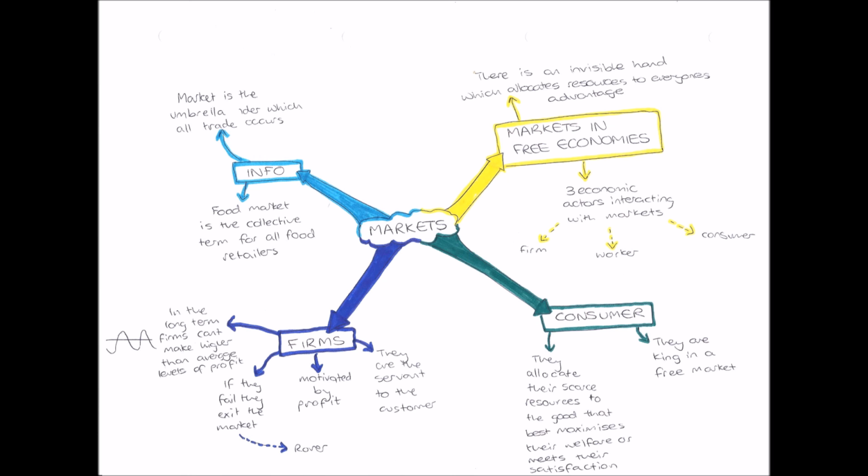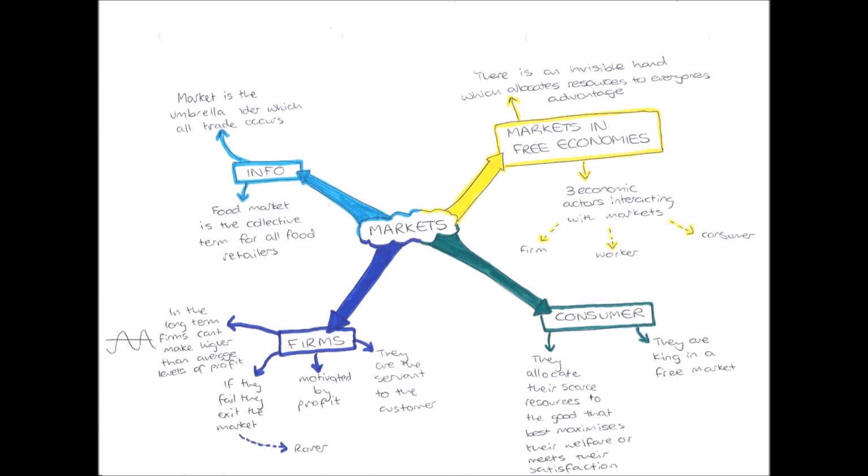The other thing you need to know about firms in markets within free market economies is that in the long term, firms cannot make higher than average levels of profit. And if you look at that really poorly drawn diagram next to that point on the My Map, it shows we have our x-axis, our straight line there, and that just represents level of profit. So that straight line going through the middle means zero, so you're making no profit. And then if you notice, we have peaks in profit, as in the fluctuating line representing actual profit. We have peaks in that line and troughs in that line. So we have peaks in profit and troughs in profit.